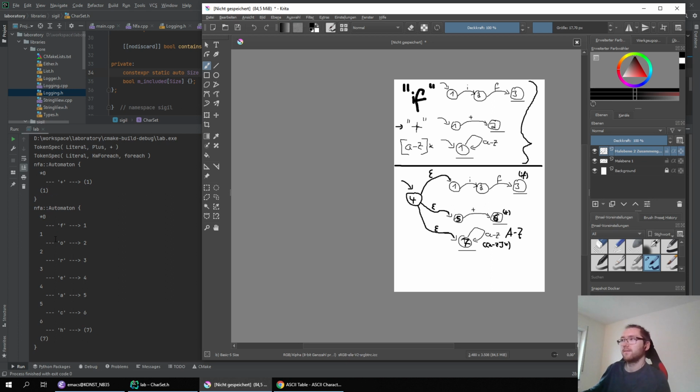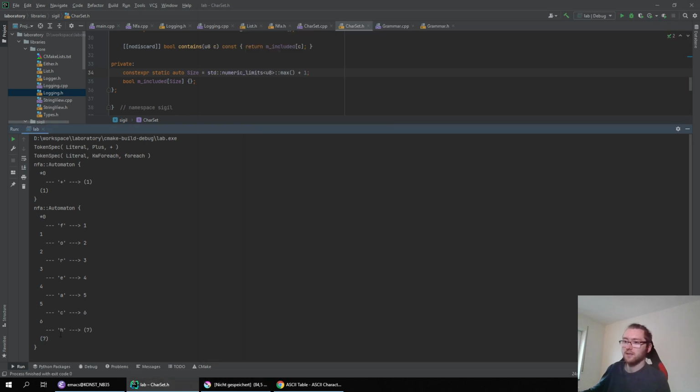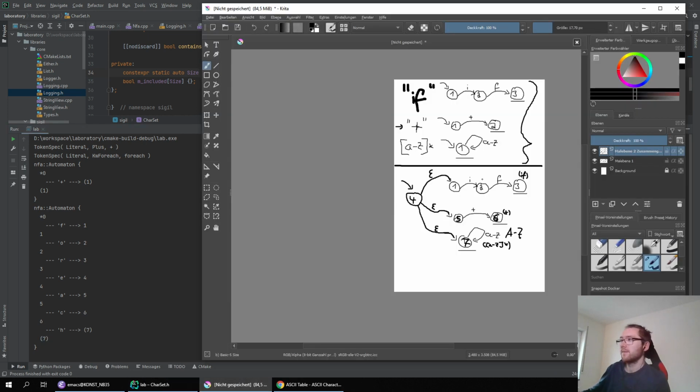So okay, yeah, and in this case it's just a chain like if, but I used the example for each. So we start at a state, we transition to the next one, and it's always a chain. So 0, 1, 1, 2, 2, 3, 3, 4, 5, 4, 5, 5, 6, 7, 6, 7. 7 is the remaining state, and there's no outgoing transition. And it's basically like if, only longer, with the keyword for each.